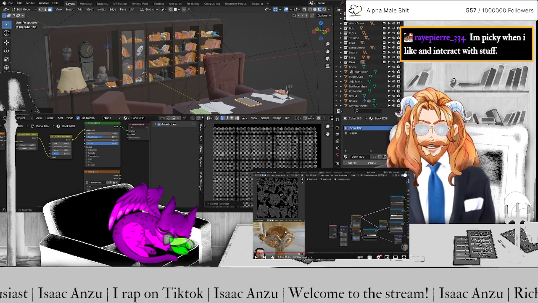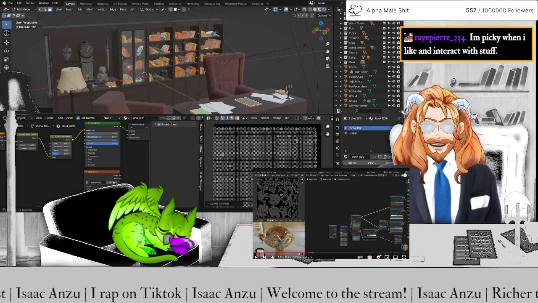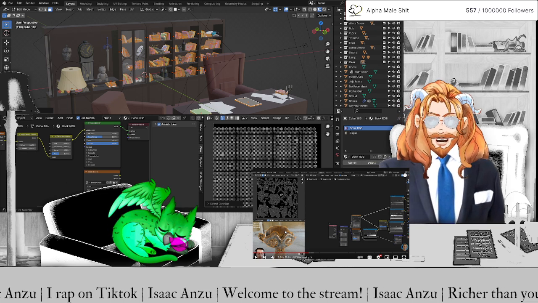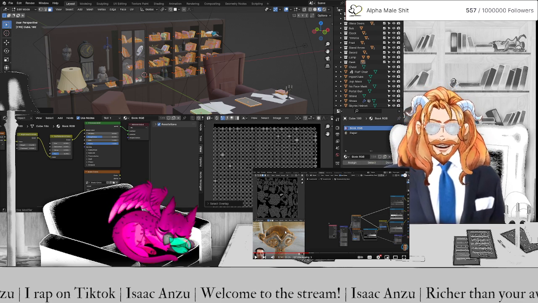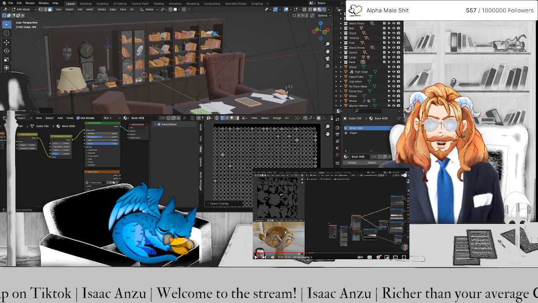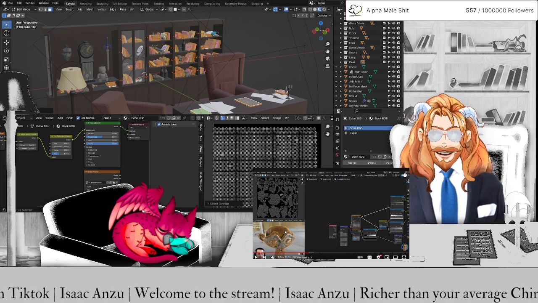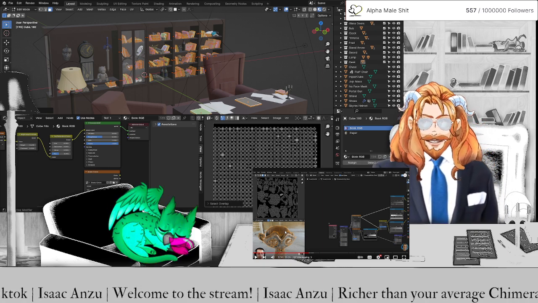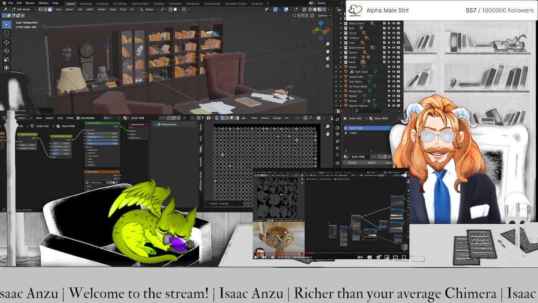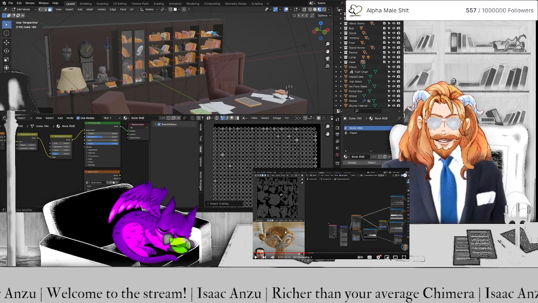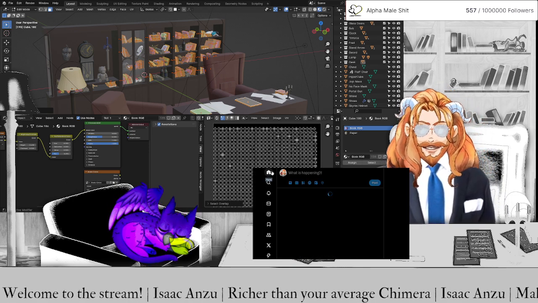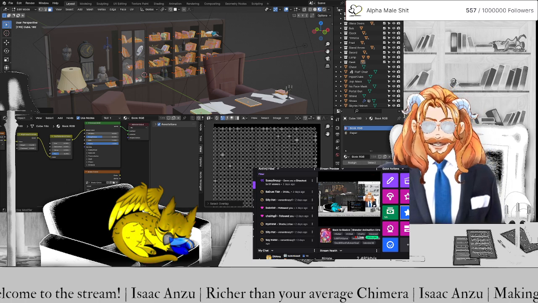But it'd be tough. You're picky when you like to interact with stuff. Well, the thing is, on Twitter, liking something increases its spot in the algorithm, right? And it tells Twitter, hey, this person likes this sort of thing. Go find more of it and show them more of it. More, more, more. Blue Sky doesn't have an algorithm, so when you like something, it pretty much does nothing except notify the person that you like their post, you saw their post. So I'm pretty liberal with likes on Blue Sky, but yeah, on Twitter, very much the opposite. Why am I opening this?